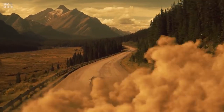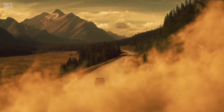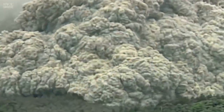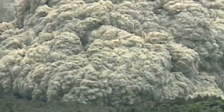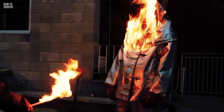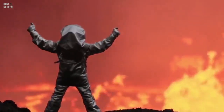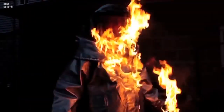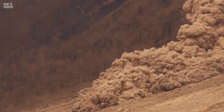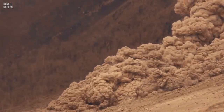You should still be driving your car at this point, but if the pyroclastic flow gets near you, you'll begin to feel the heat. These things can be as hot as 700 degrees. In order to help you survive this heat, you'll want to put on some protective gear. The University of Missouri has been developing suits to withstand the heat of volcanoes — they use flame-resistant Kevlar and breathable fabric. Wearing this will help you withstand the incredibly hot temperatures.